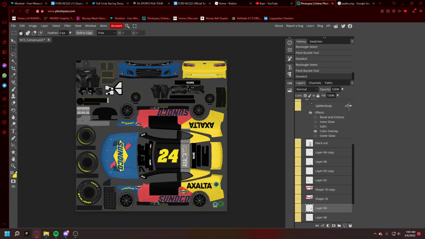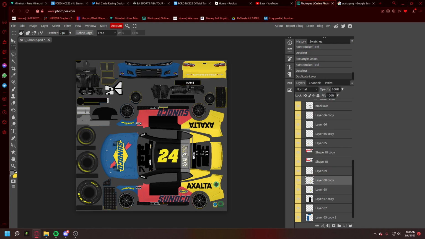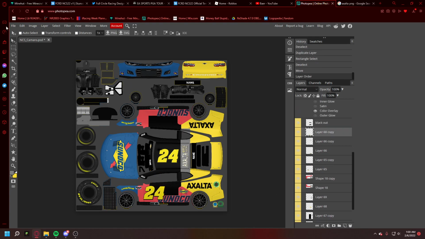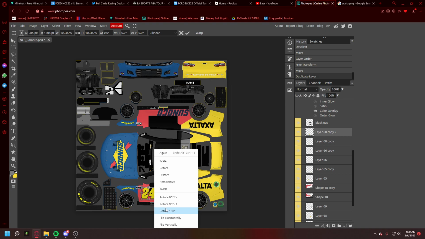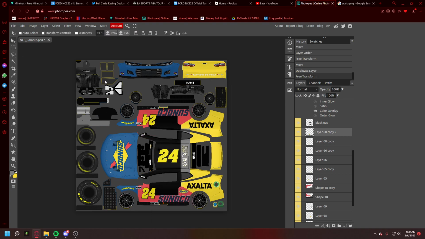And I'm just gonna do that for now. Find your number like the one I just did. So mine will be layer 68. Oh, don't want to do that. Go back to your move tool. Make sure this is above everything else, as in the stuff that you added on there yourself. So, size or number you want. Duplicate layer, edit, free transform, rotate 180. And there we go. Got that lined up.